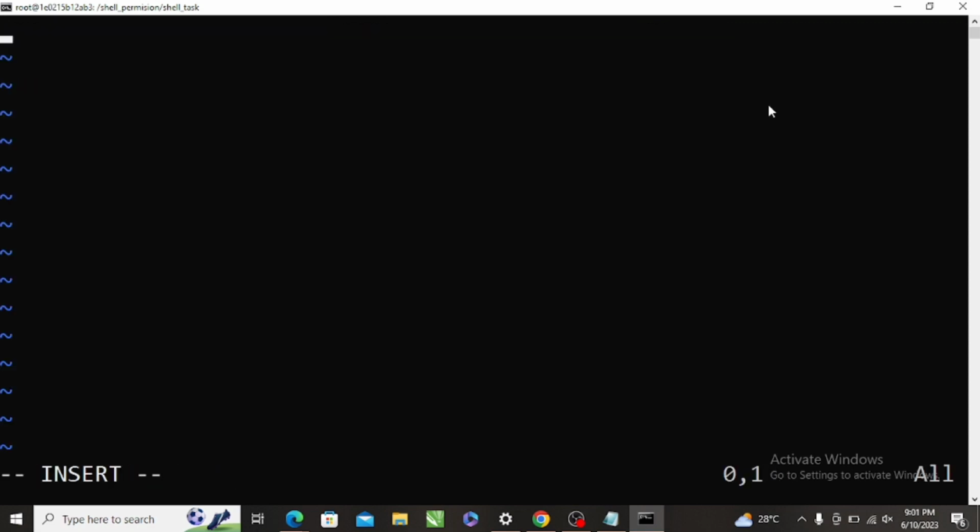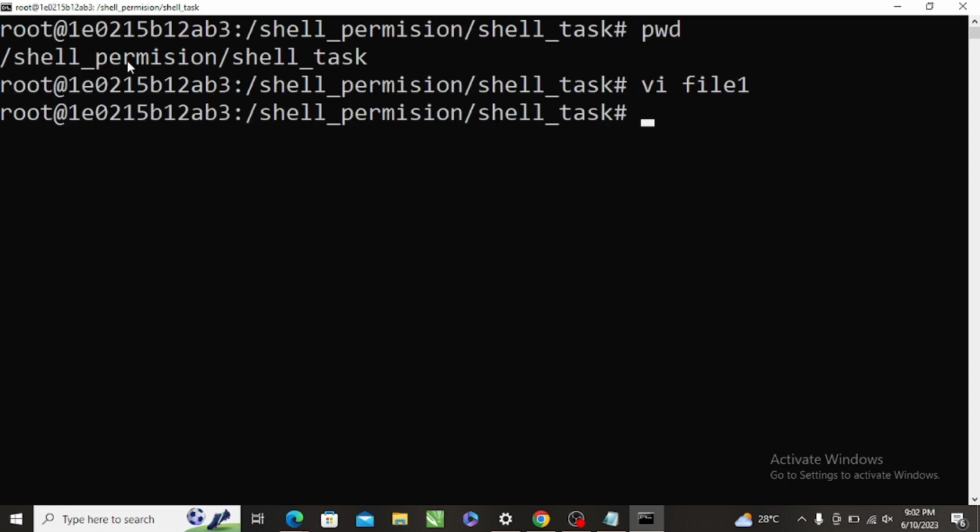Then the shebang. So this is the script, and I won't go into too much detail on this one, but I'll make a video on it and explain how this makes pwd run. So pwd, then escape, colon x.